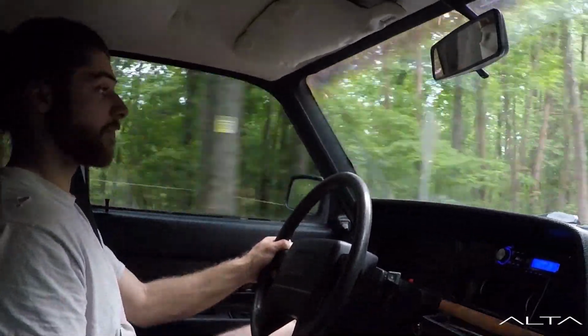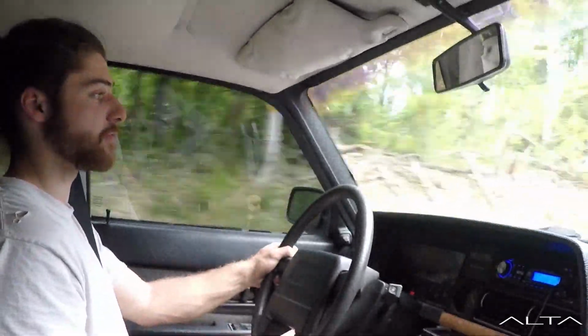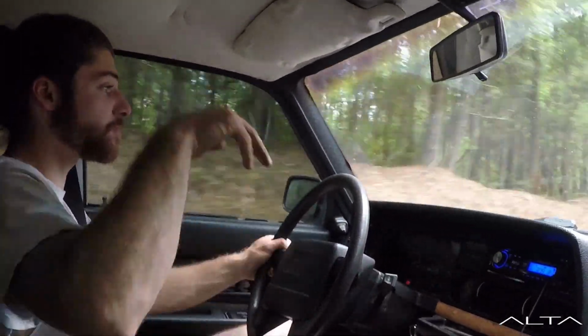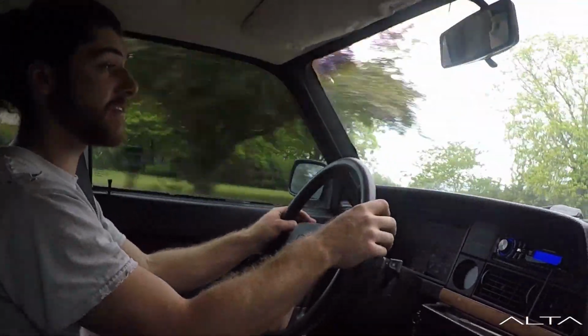So yeah, all in all, very happy with that purchase. The front, I think, is the main deficiency now, whereas the rear used to be the worst part of this wagon. It would just springboard into the bumps. So it's a lot better now. But this is pretty much where I'm going to leave it.